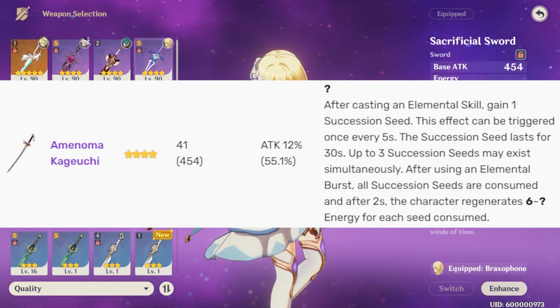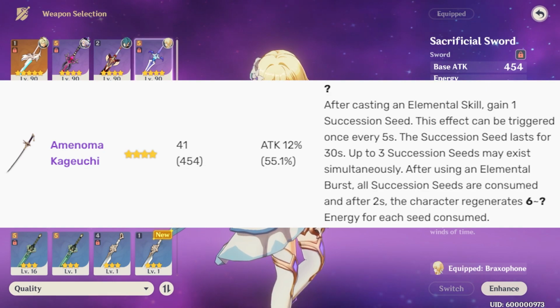If you don't know what its passive does, basically once you use your elemental skill, you get a stack, and then when you use your Q, you gain back energy based on how many stacks you had. So it won't give you as much energy as an energy recharge sword, but it'll give you slightly more damage and still kind of compensate a little bit.